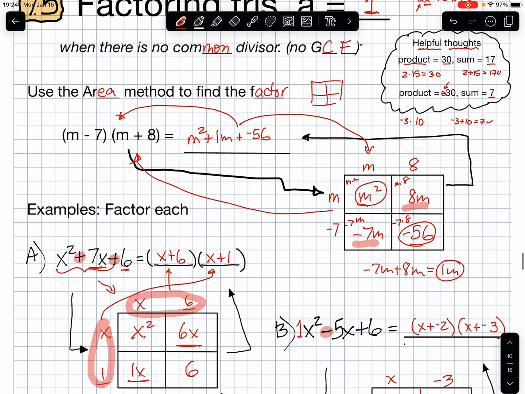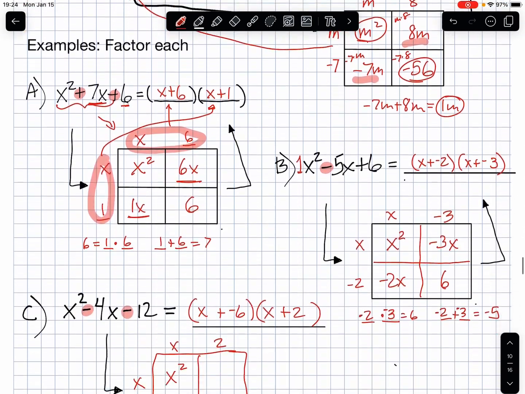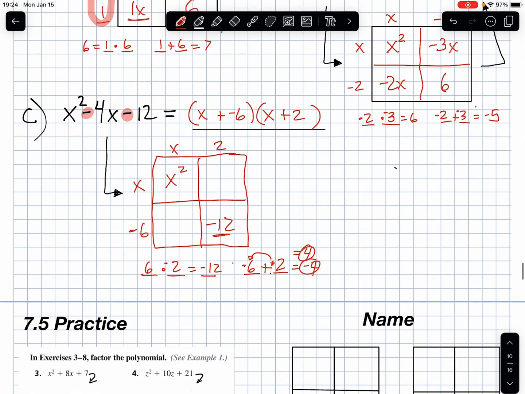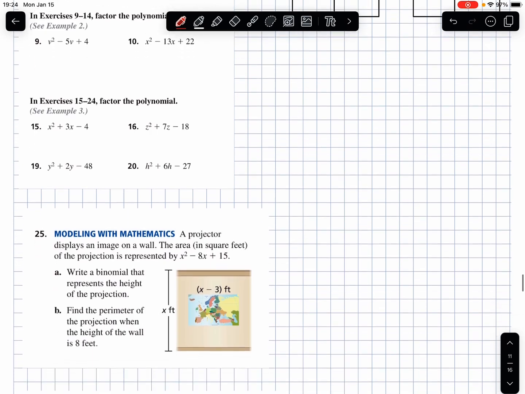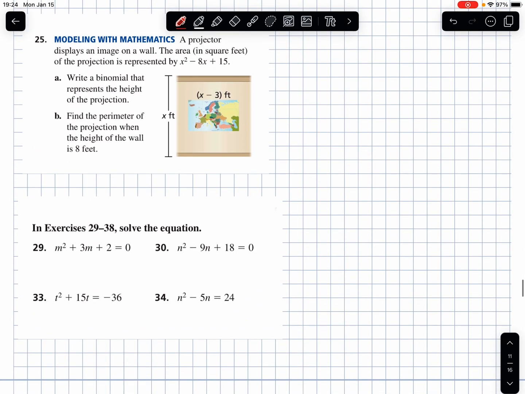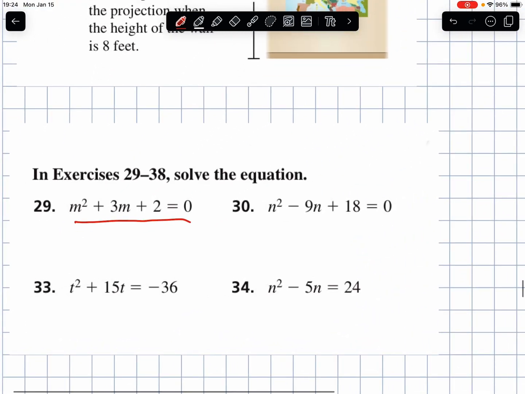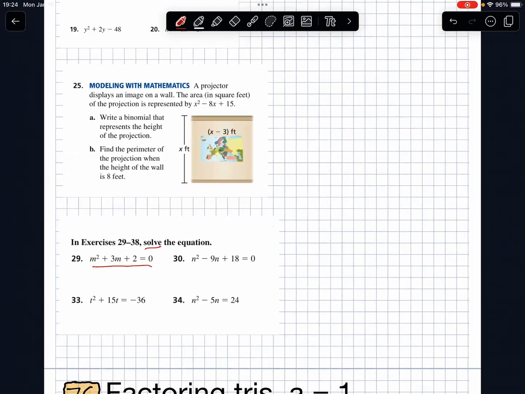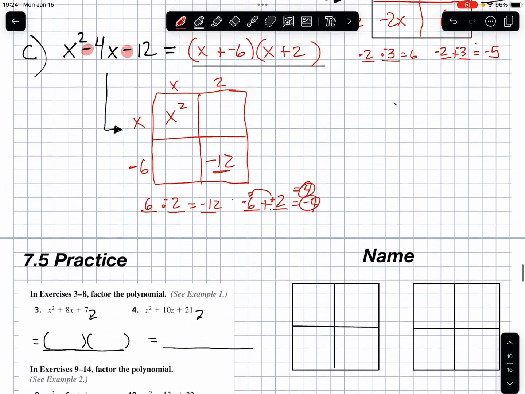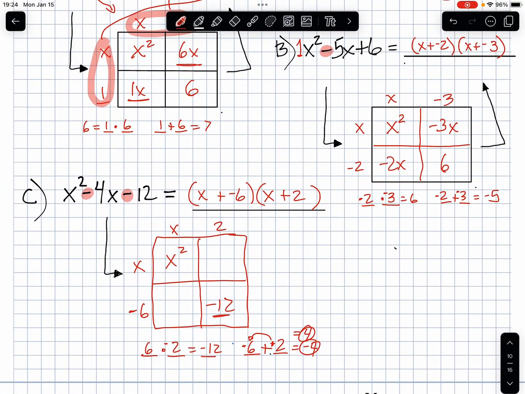All right, we're going to be solving these as well when we get to the next section. And I don't think in any of our ones, oh yeah, we do have to solve some of these down here. So I'm going to take that last problem, I'm going to finish solving it, because notice it says solve. And how do we solve? We solve by factoring. So this thing equals 0.